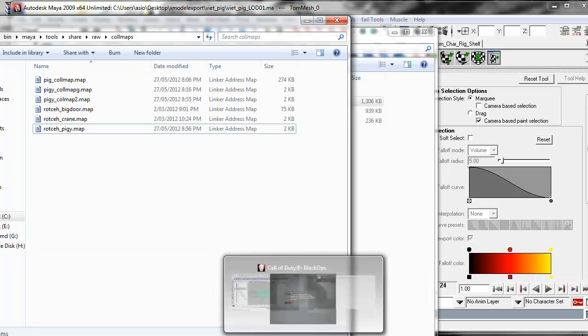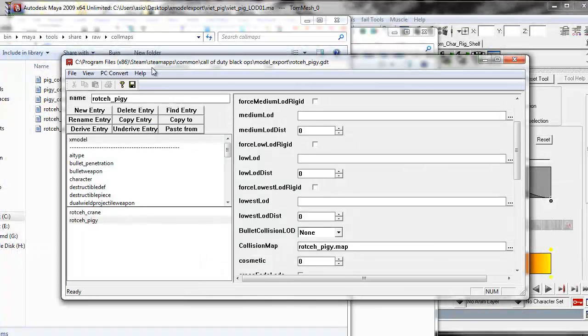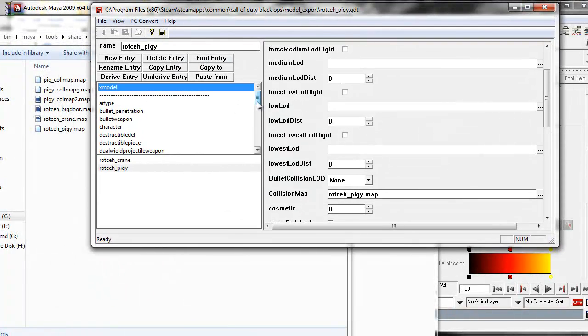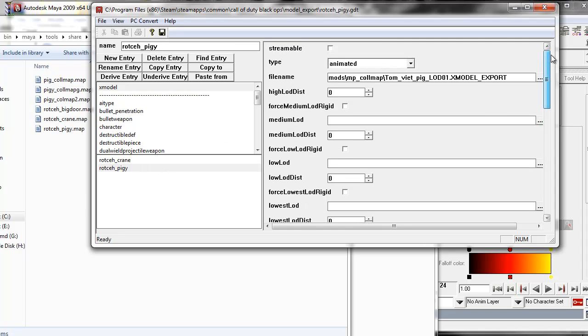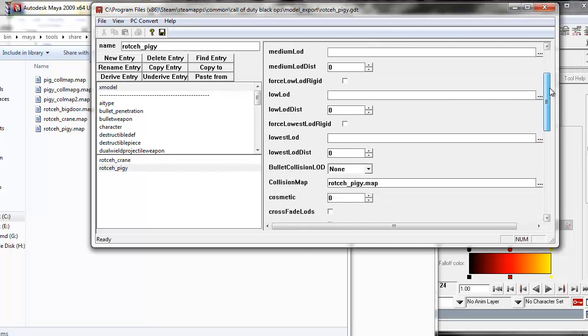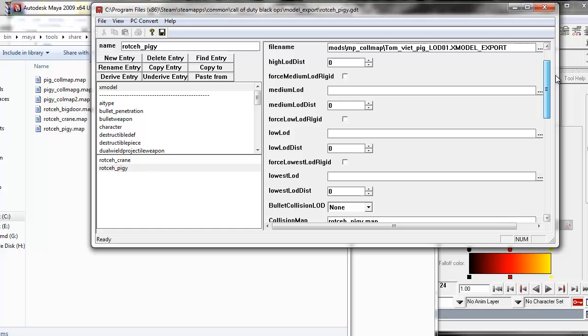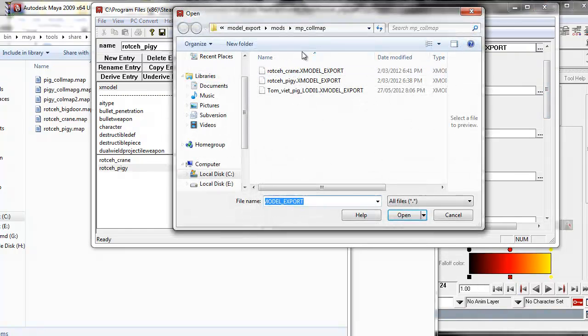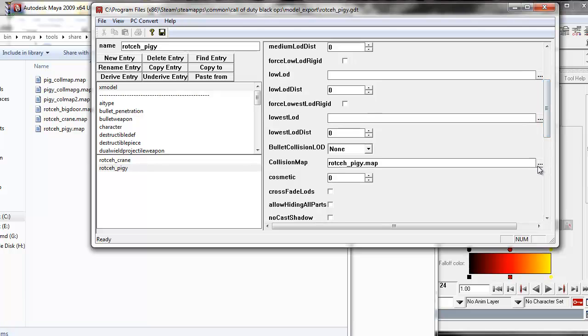Now, over to Asset Manager. Once you have created your material files for your model, which are not shown in this GDT, and your X model file there, disregarding that it can be rigid, animated, whatever. It's just because it's got joints and it's going to be in animation soon. Now the important part here is of course getting your X model and then your collmap.